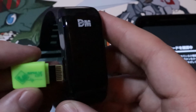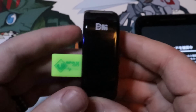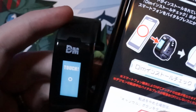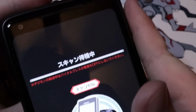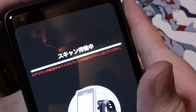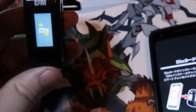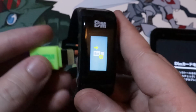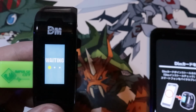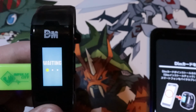And this part's not going to be super exciting, I'm not going to lie, because it just does kind of take a while. So we plug that in. Yeah, it wants me. Yeah, okay, we got to start over. Alright, so let's start the process over. DIM. Give it a second to transfer via NFC. I do wish this thing had Bluetooth for easier transferring, but hey, it's what they chose. So we plug in Impulse City. We wait a good long 50 seconds, and we'll let that do its thing.